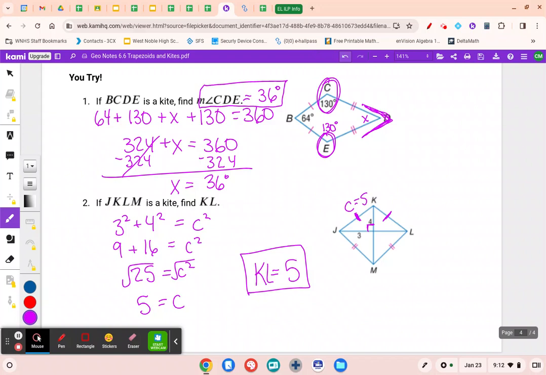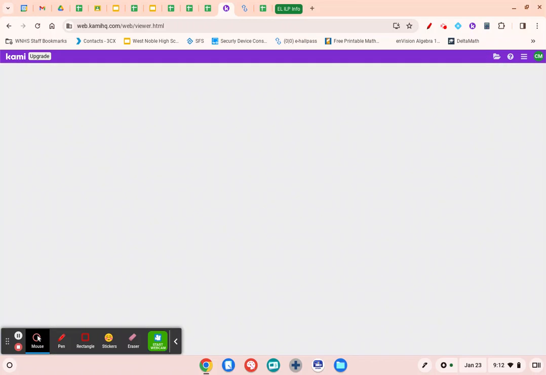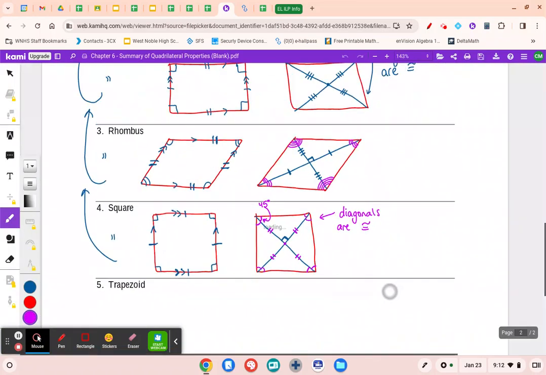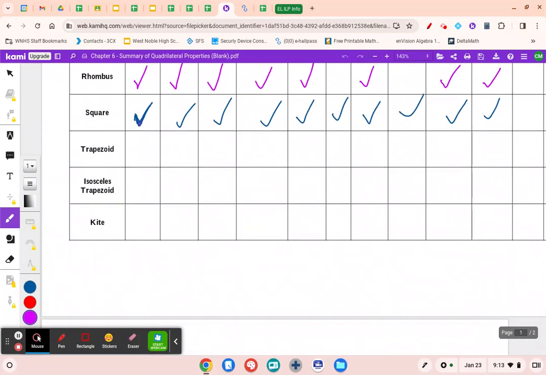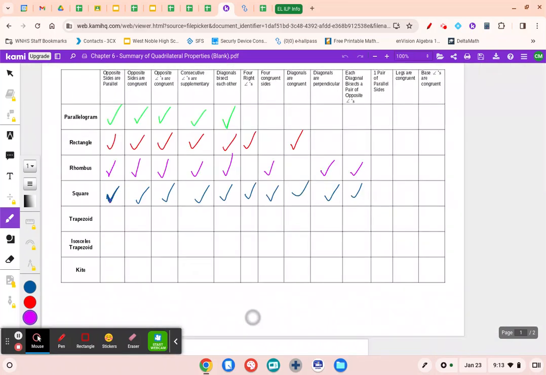All right, before we finish up, I do want to flip over to the very first page and finish filling out that chart. So I'm going to go there now. You can pause me if you needed to, or go back. We're going to fill this out. We have 3 more boxes to fill, because that was the end of our notes. A plane trapezoid does not have much that we can say. It has 1 pair of parallel sides. That's it. So we're going to check that off. 1 pair of parallel sides. That's all we know about a plane trapezoid.